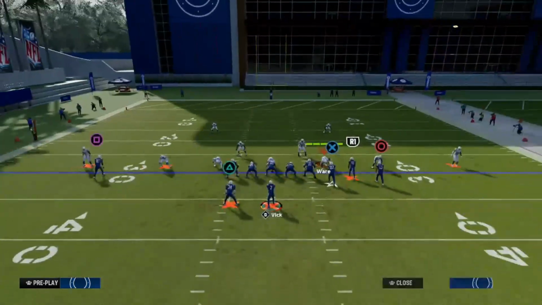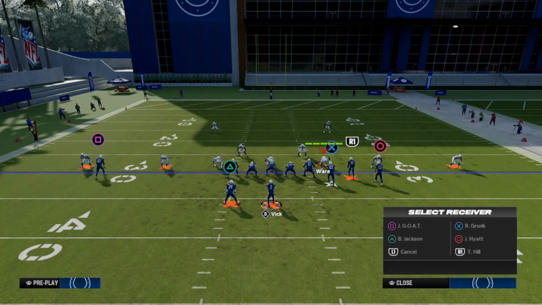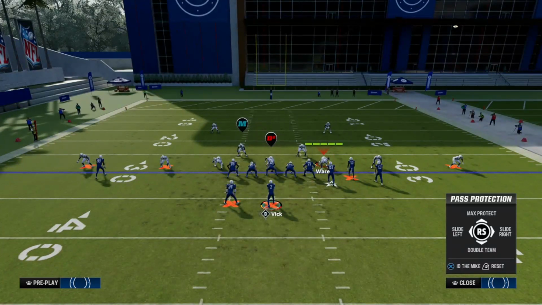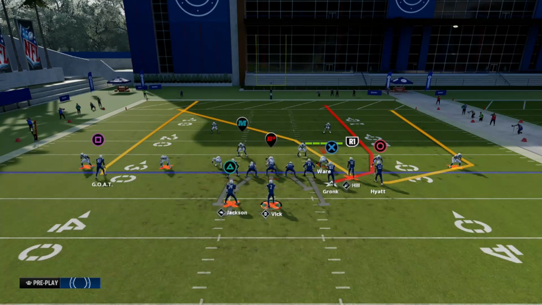And now we're going to block our running back, and we're going to double team the defensive tackle. To block your running back is triangle. It brings up the hot routes. Press whatever button your running back is, and then you press R2. And the running back is now blocked. And then to double team, you press L1 or left bumper, move the right stick down, and then it's going to bring up the D2, and you're going to be able to change who you double team, as you can see. And we want to double team the defensive tackle.